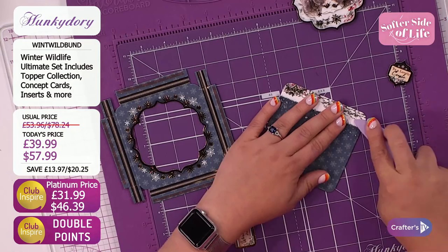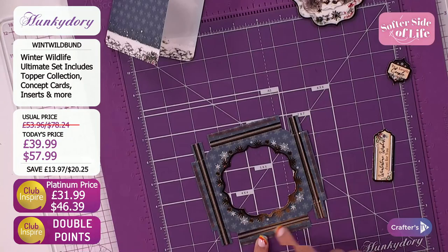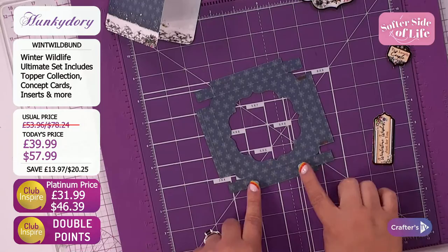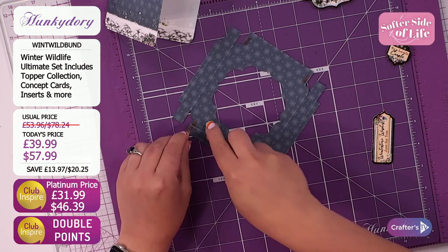And then we're going to move on to the frame element now. So you want to add red tape to all four edges of the outside, which I've done already. And then on the inside, where you don't have the sticky out tabs, I'm going to add a piece of red tape. Now, red tape is the best to use when constructing things like this, because this is something you don't want to be falling apart, and you want to keep it for a really long time.